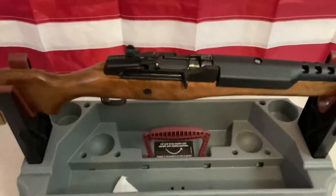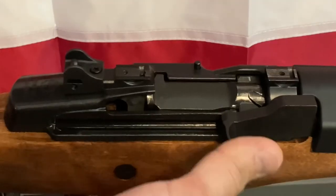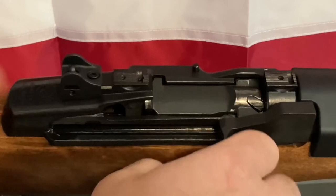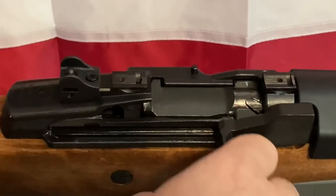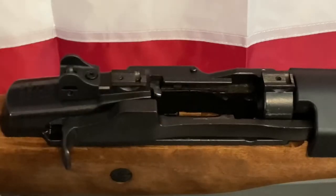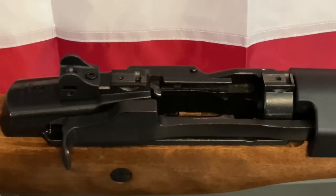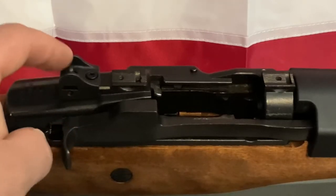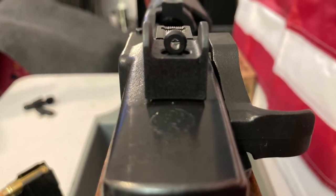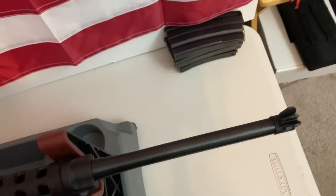It has kind of a roller lock system — when you pull the bolt back the front of the bolt actually twists to unlock. You can see that bolt rotates as it comes out of its lock position. The action is very similar to what you have with an M1 Garand or an M14. It also locks open, with a button you push to lock it. This one came with scope rings, but I haven't put any optic on it — I actually like the sights it came with: a round ring peep sight in the rear and a three-blade front sight.